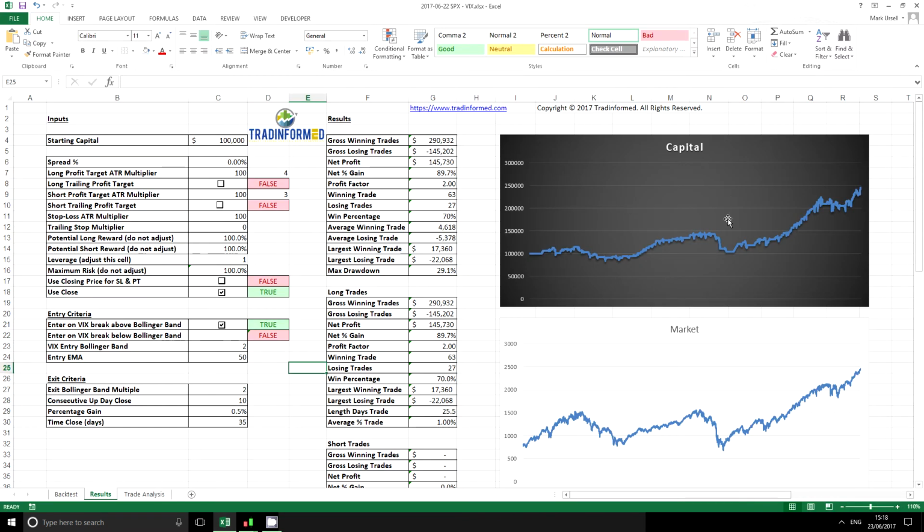Okay, the results, just looking at the capital graph, are pretty decent. We can see we've got some drawdown here. We've got reasonably similar largest winning and largest losing trade. And in fact, a similar proportion for the average. Quite like the fact we have a 70% win percentage, which suggests to me there may be something in Dr. Elder's method.